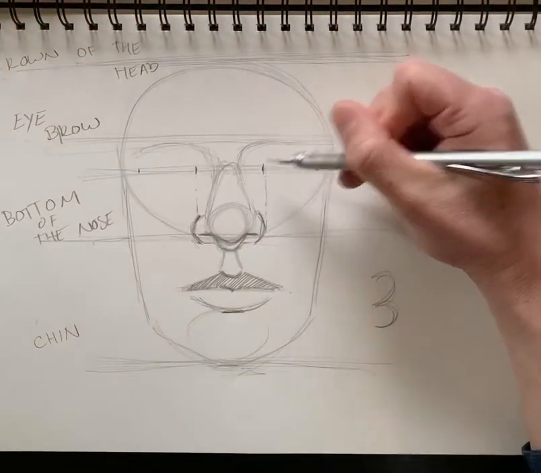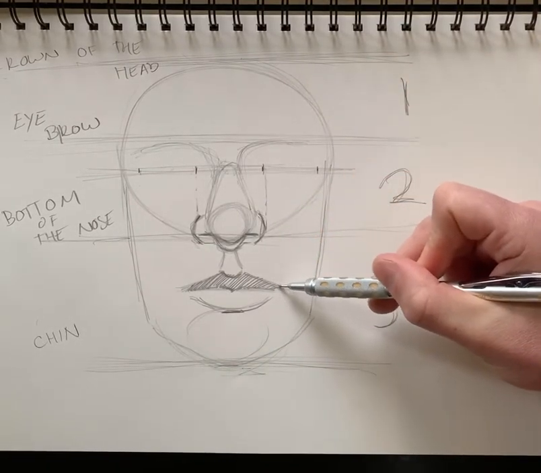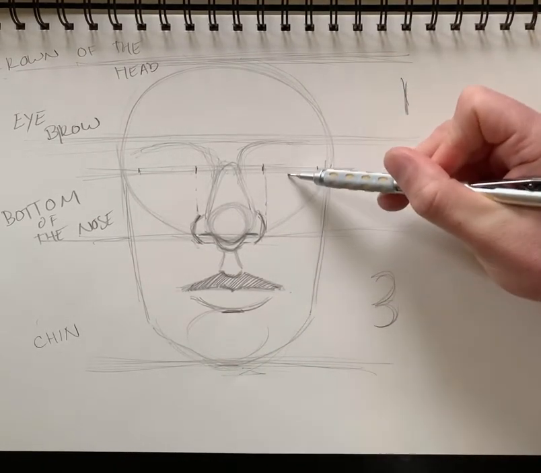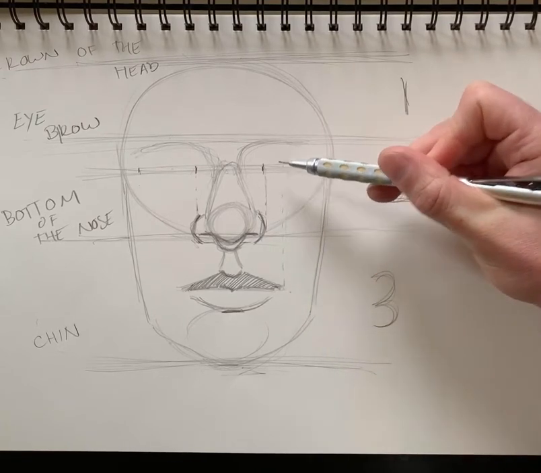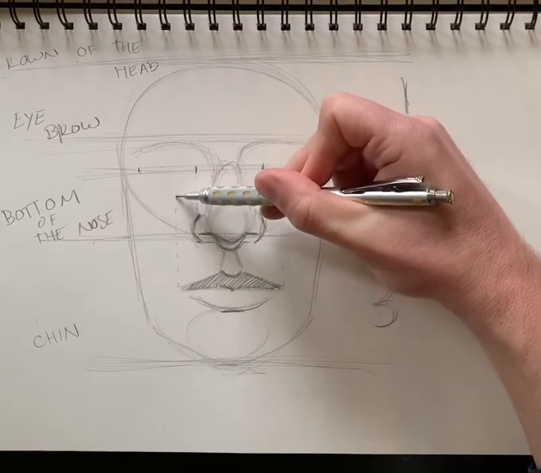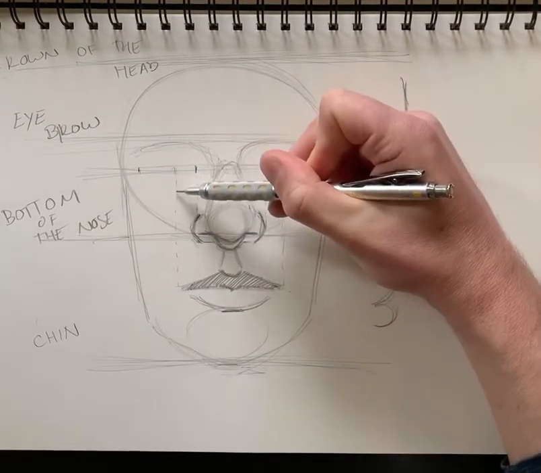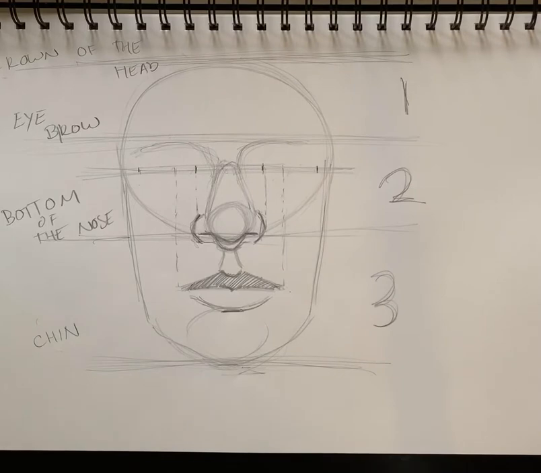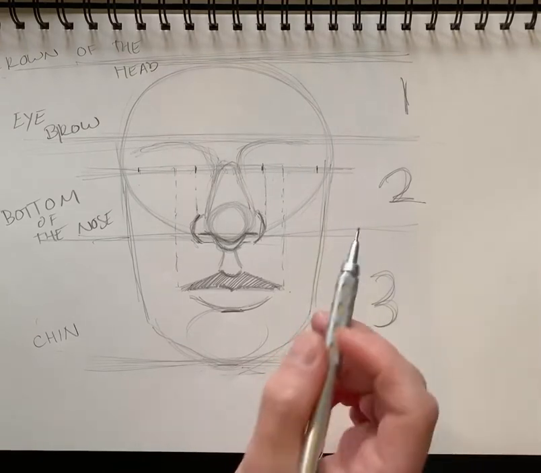All right, so now I have basic width of the nose. And then I didn't do this beforehand because I kind of just naturally do it now. But usually the center of the eye matches up almost quite with the edge of the lips. So something about like that. So these are just some basic proportions. Don't get too locked up on these proportions because every face will be a little bit different.